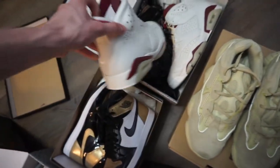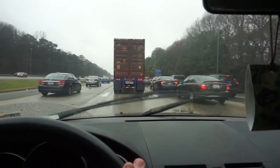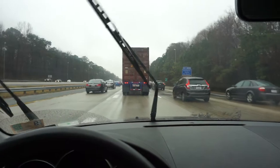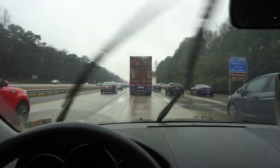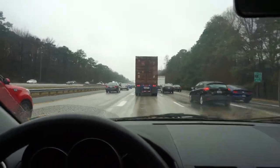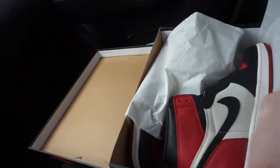People in the 757 act like rain is snow — every single time it rains, I'm driving and there's a crash every single time. Prayers to anybody involved but y'all just can't drive. First pickup of the day: DS bread toes size 13, nice and crispy, going up for a steal. Make sure you guys go shop at sneakerville.com.